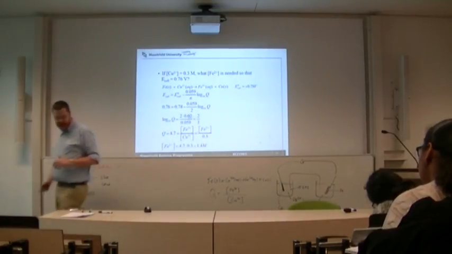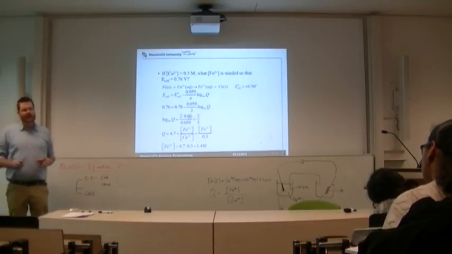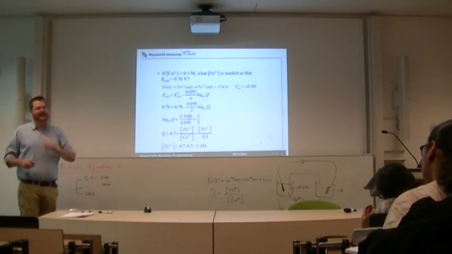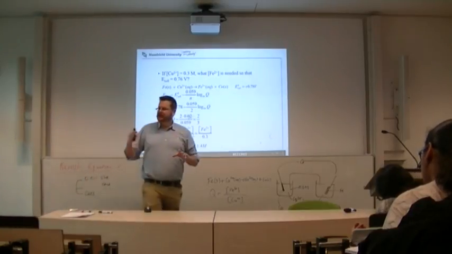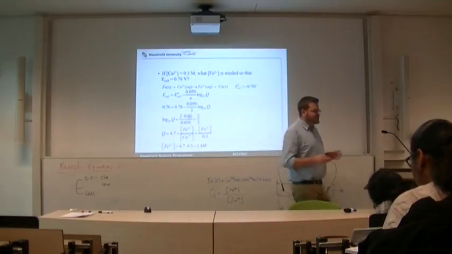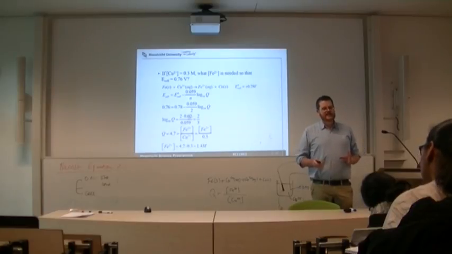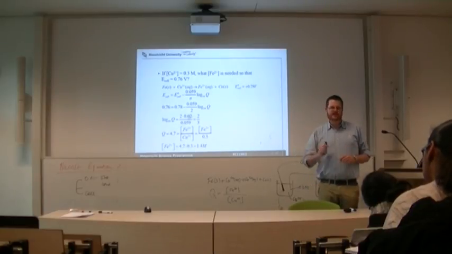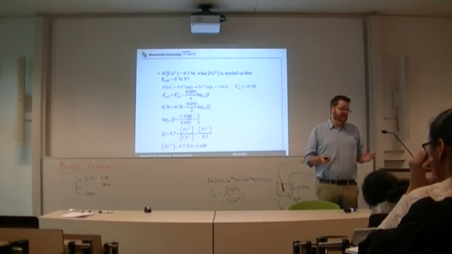You could also be asked to find, for example, what would the potential of the cell be if the concentration was 1.3 and 1.6. In other words, if I give you the concentrations, then you can calculate Q, plug in the values and get the E cell. There's always one variable that you'd have to calculate. But it's a very powerful equation because, as you can see, by changing the concentrations of the half cells, you tweak the potential slightly of the electrochemical cell, which is very useful.